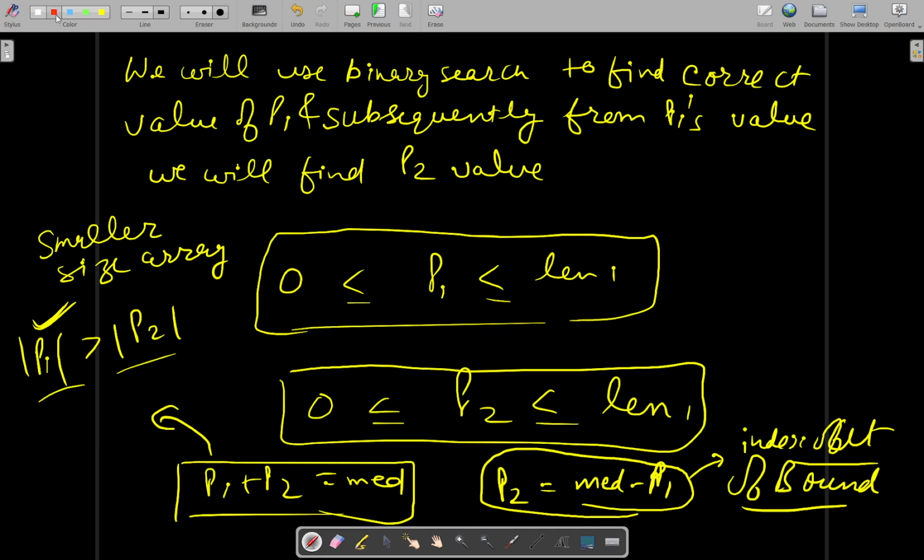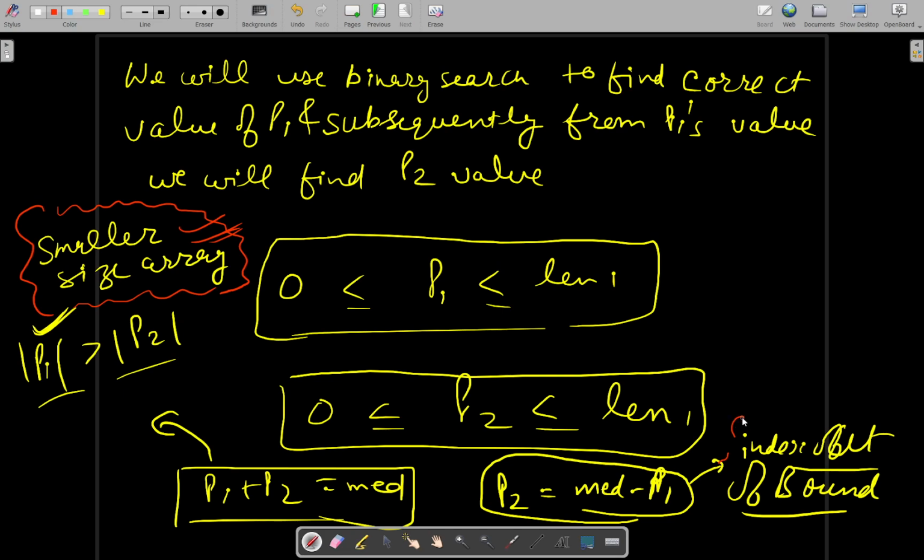That's the main reason why we apply binary search to find the partition for the smaller size array only. Because if you apply binary search to find the partition for the larger size array, then your index out of bound exception will occur. You can try it. Then you will be able to understand that, yeah, indeed, that's the reason.